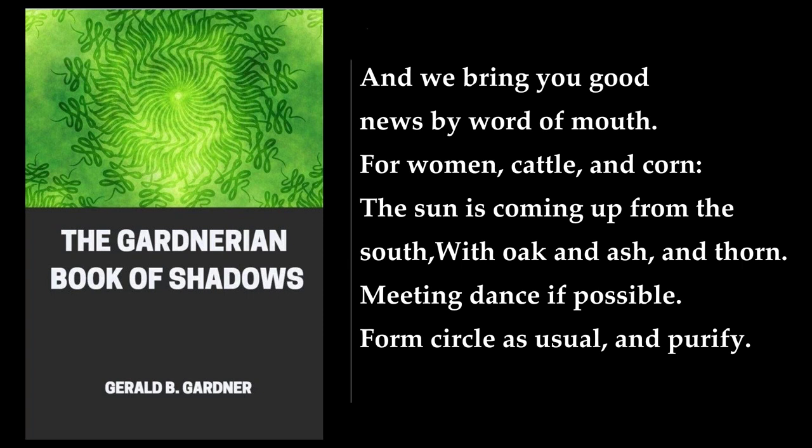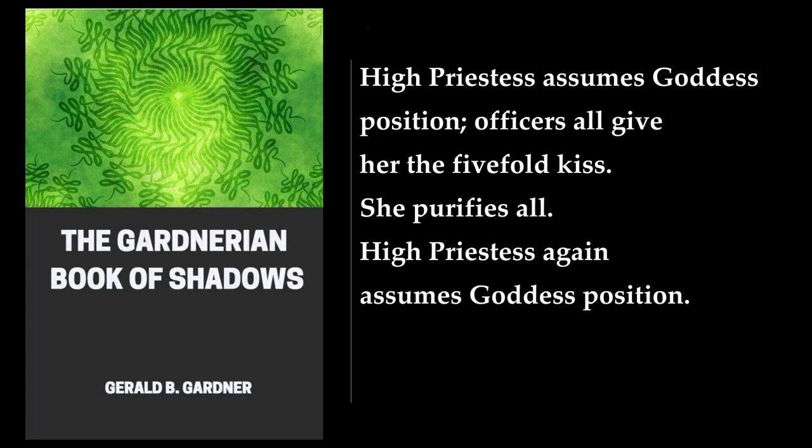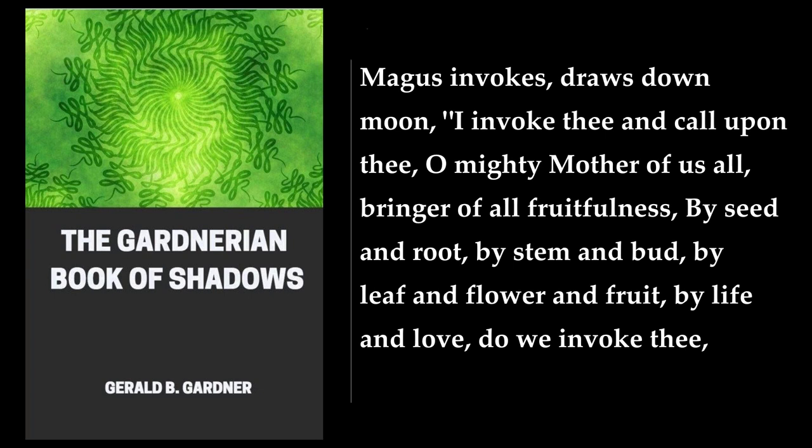Meeting dance if possible. Form circle as usual, and purify. High Priestess assumes goddess position, officers all give her the fivefold kiss. She purifies all. High Priestess again assumes goddess position. Magus invokes, draws down moon: I invoke thee and call upon thee, O mighty mother of us all, bringer of all fruitfulness, by seed and root, by stem and bud, by leaf and flower and fruit, by life and love, do we invoke thee, to descend upon the body of thy servant and priestess here.